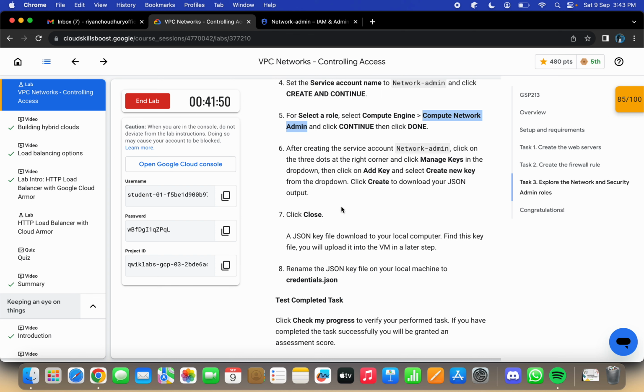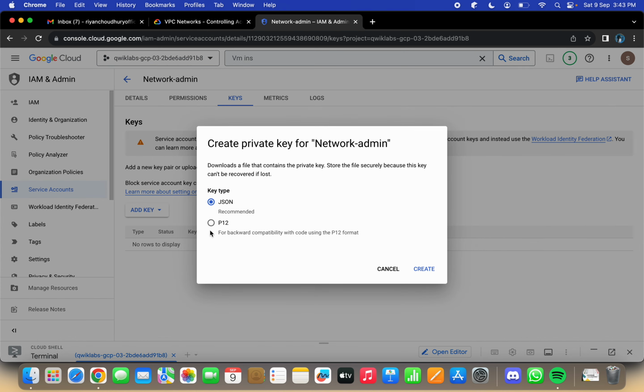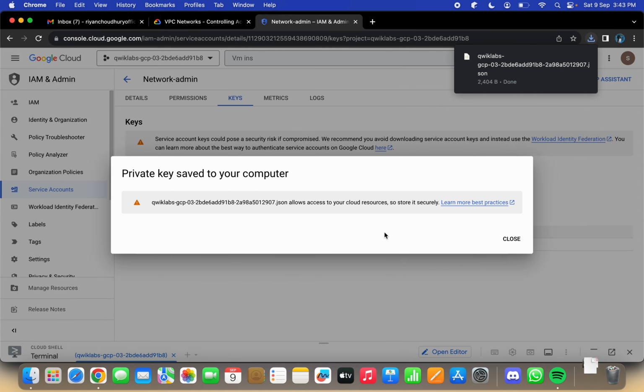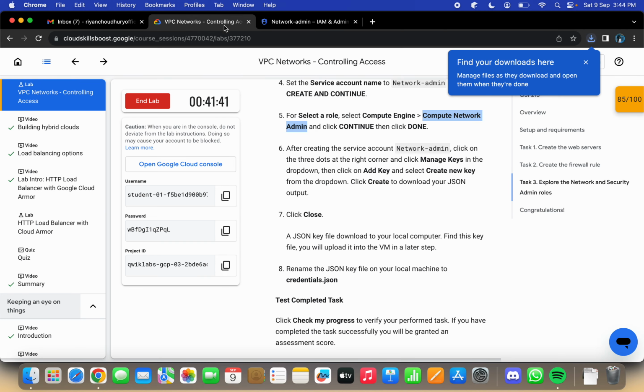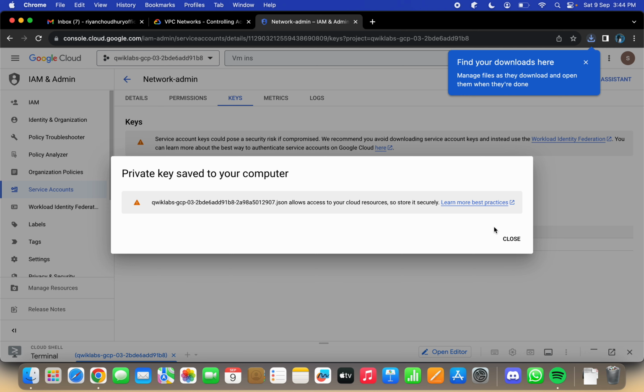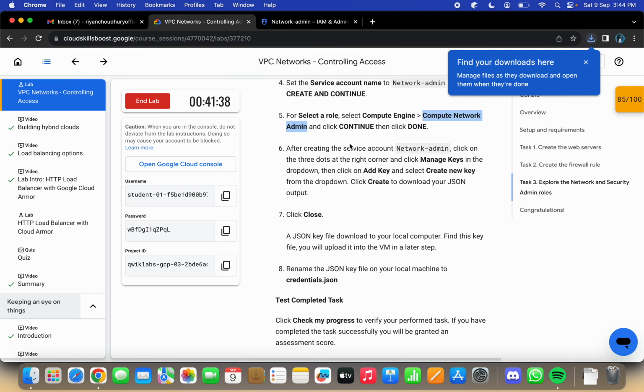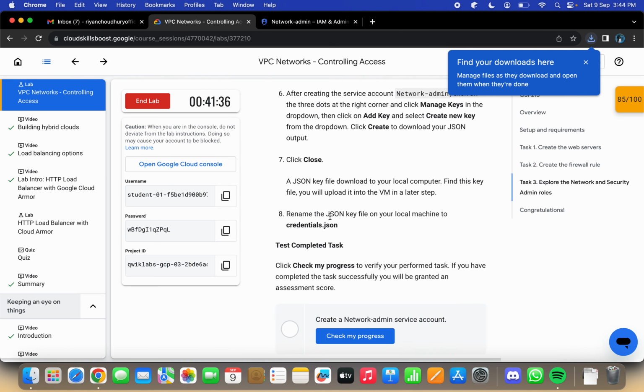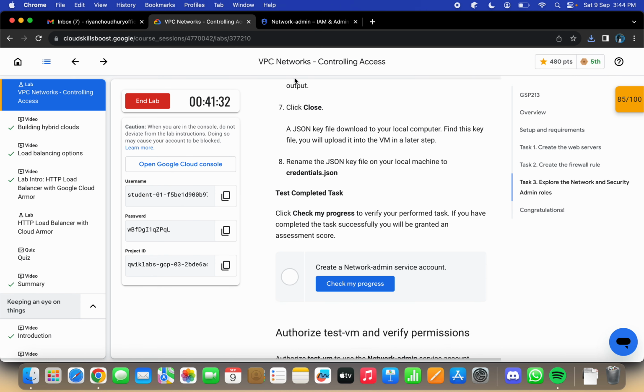So select create new key and click create to download your JSON output. Okay, create new key, JSON, and create. Once you are done with that, click close, and you are done with this thing. Rename the JSON key file on your local machine to credentials.json.